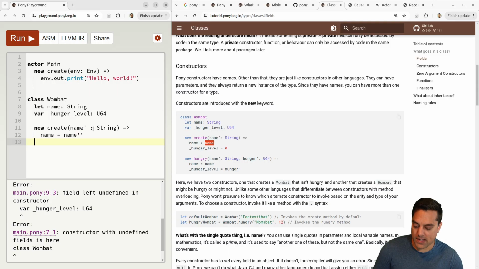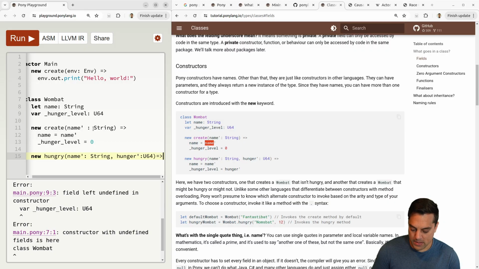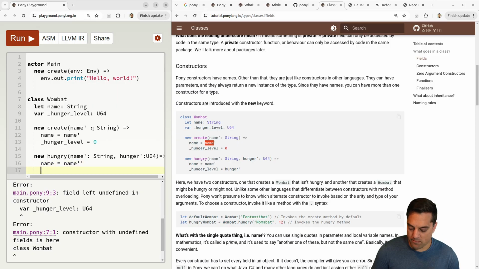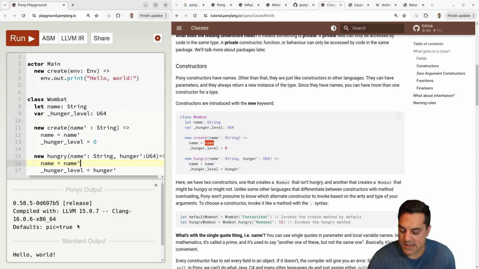These different styles here. The other thing that's kind of nice is they've figured out that we don't need semicolons after everything, so that's kind of cool. We figured out parsing after many years of toiling. Now, of course, this editor is adding double quotes there, so I've got to fight that a little bit, but that's not a big problem. Okay, the return name equals name. So we've got a couple of constructors here. Hunger level equals hunger. Let's try to run this now and see if it'll still run.